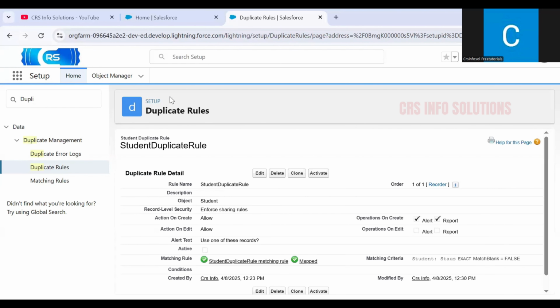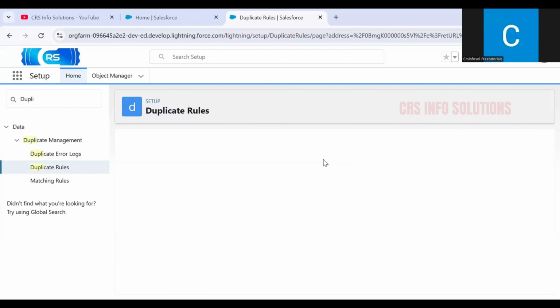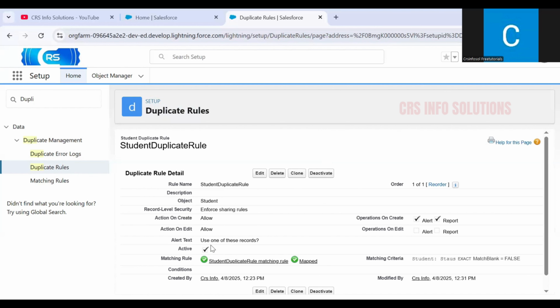So now you can see that our duplicate rule is created with the matching rule, which is student duplicate rules. But if we see the active option over here, it is not activated. So to apply duplicate rules within your Salesforce, you need to activate it, and then I will just click the activation button from here. So now you can see that it is activated.